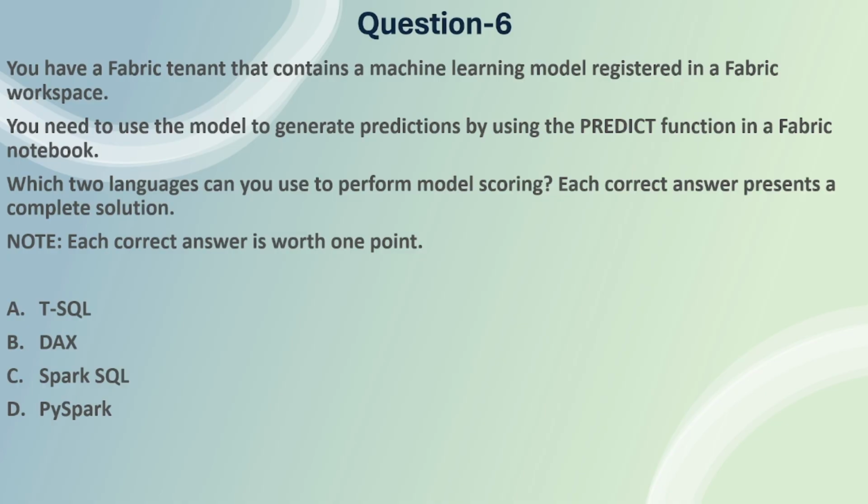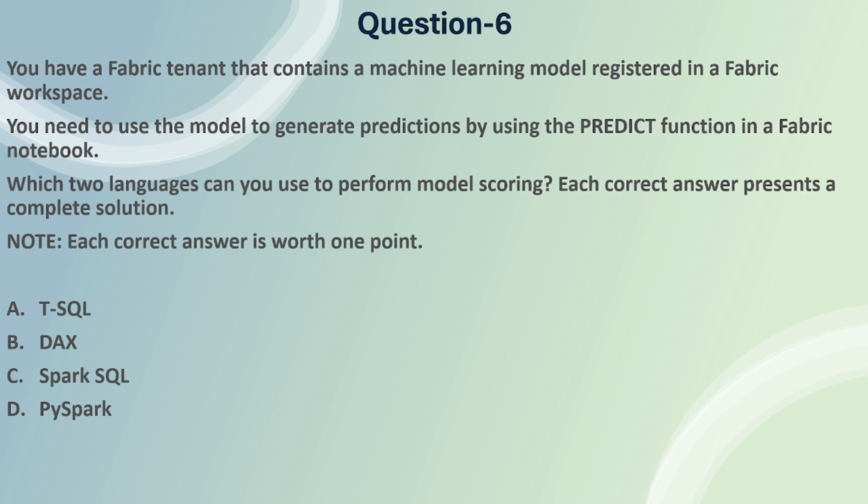Now let's move to question 6. It says that you have a Fabric tenant that contains a machine learning model registered in a Fabric workspace. You need to use the model to generate predictions by using the predict function in a Fabric notebook. Which two languages can you use to perform model scoring? Each correct answer presents a complete solution. So this means that this is a multi-select question. The options are T-SQL, DAX, Spark SQL and PySpark.